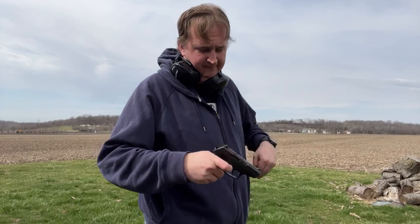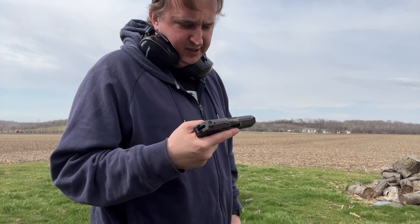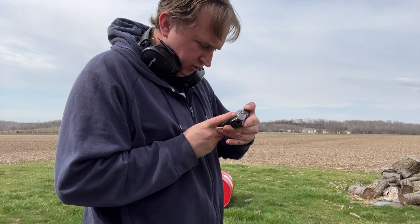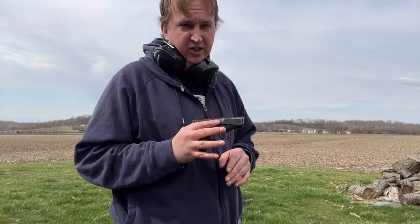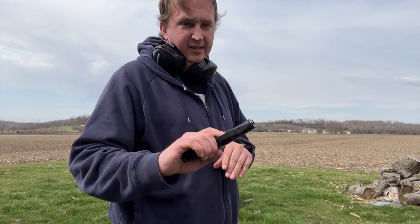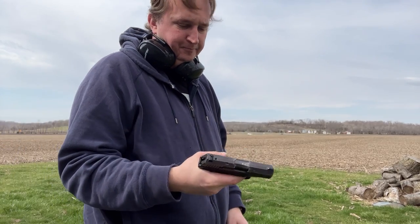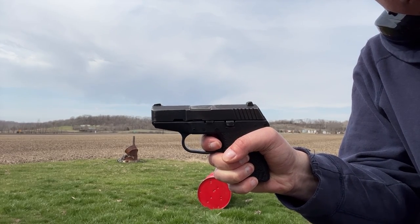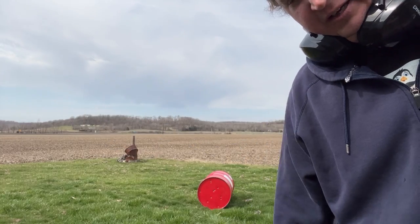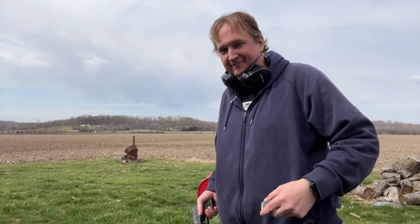I just want to show you — it's empty. I want to show you the trigger on this thing. It's a Kel-Tec P11, nine millimeter. If you've never shot the Kel-Tec P11, you can't quite understand just how shitty this trigger is. It's a very heavy trigger, a very long pull — it just sucks. I typically like to use the tip of my finger on a trigger pull, but with this thing I honestly go to the first fold. The travel is about a 13-pound trigger. It literally will start to hurt the muscles in your elbow before the thing goes off. I hate this thing with a passion, but we're making holes, so it's a good day.